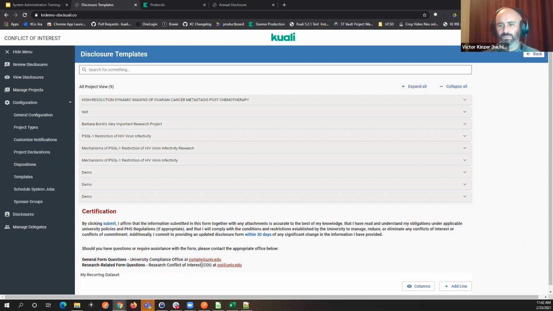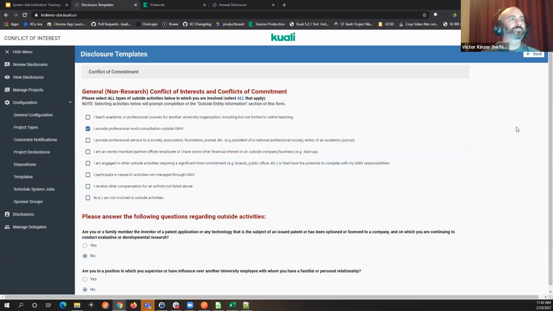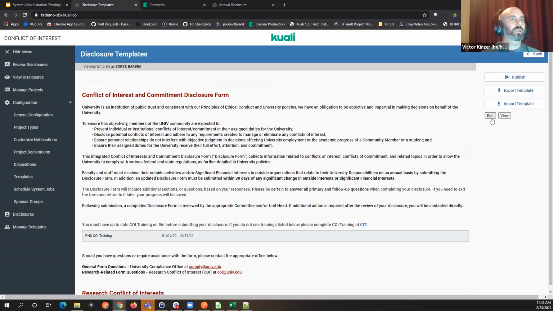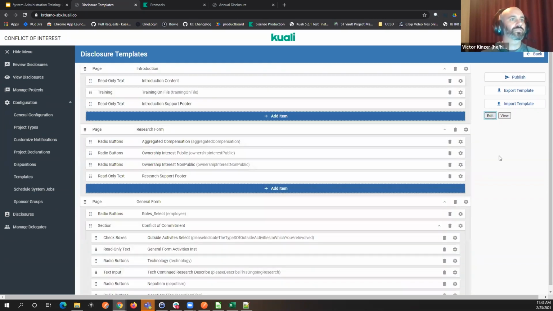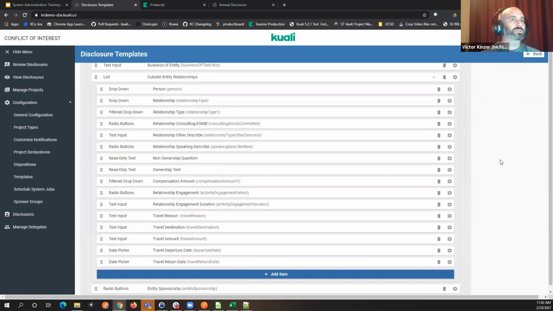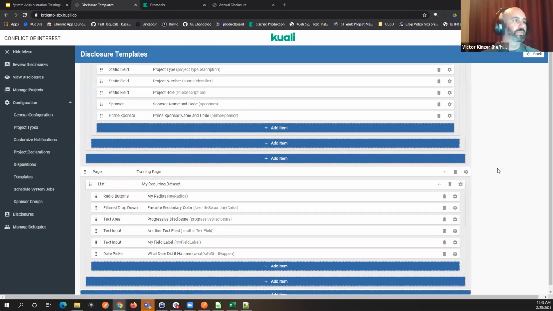Are there any questions about any of that? And those general list logic dynamics, does this field have this particular progressive disclosure option? Those can be used on any list. I just wanted to demo it with projects so I could also demo this preview function. All right. So I'm going to show one more thing related to conflict of interest, and then we're going to go ahead and jump over to protocols.